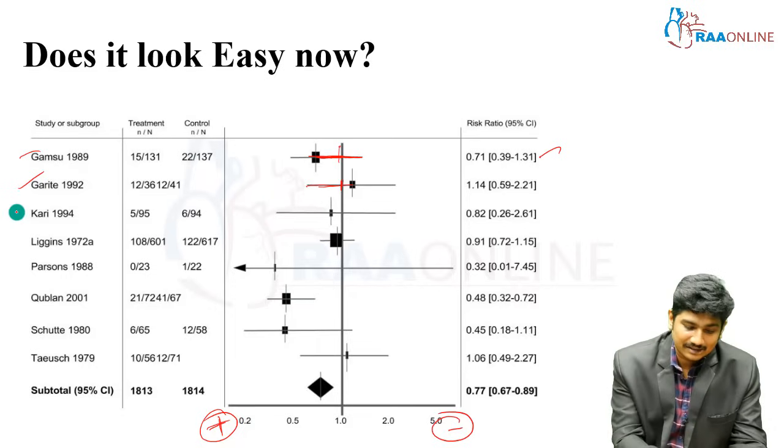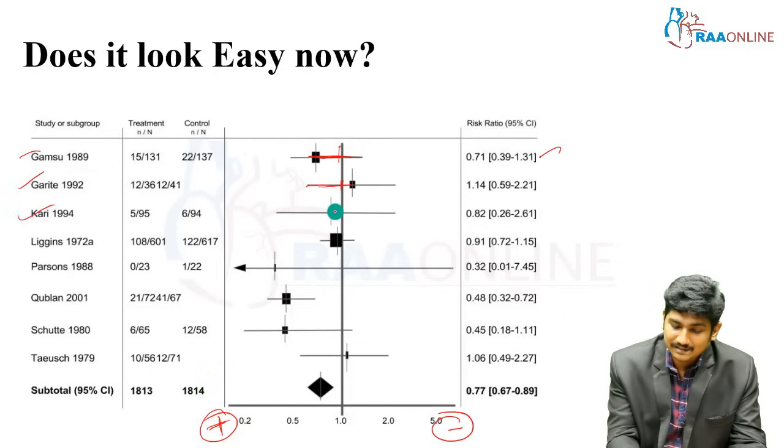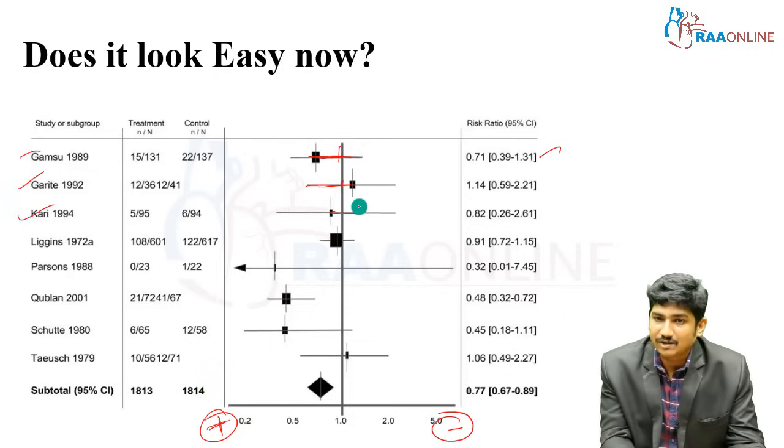Now coming to the third. This is conducted with an even smaller number of population. The box is even smaller, and this says that the intervention is positive, but I am not going to consider this also because the null line is being intersected by your 95% confidence interval. So this is also statistically insignificant.